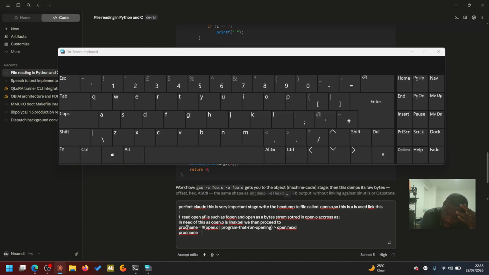This is the signature of open, the signature open that runs opening commands.